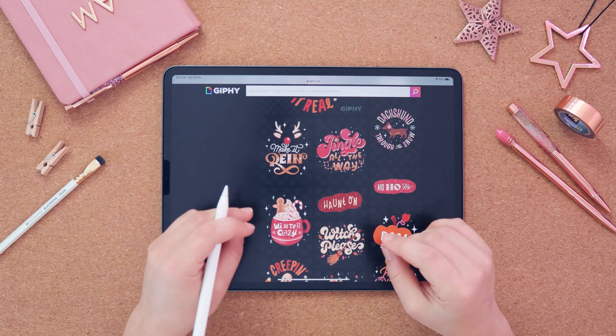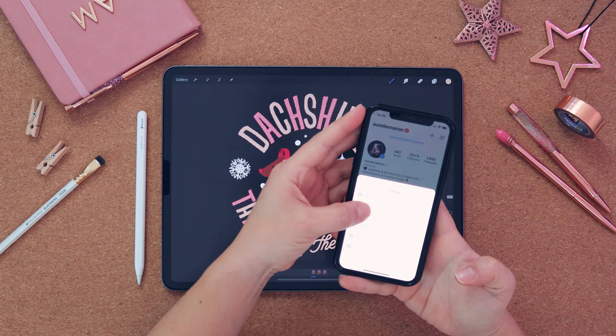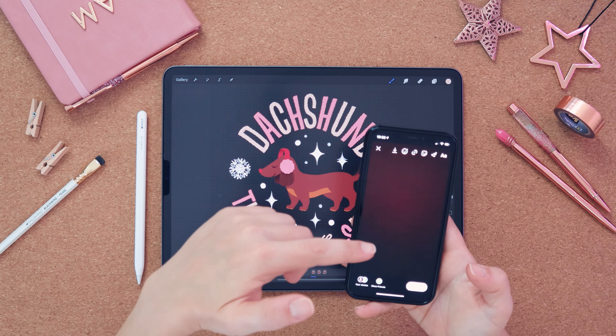If you do not have an artist channel — for example, you don't have a website or Instagram page with all of your work — you can still upload your GIF to your own Instagram stories. Once I've finished my GIF, I export it and airdrop it to my phone, where you can see it in my pictures as an animated GIF. Then create a new story, go back into your photos, click the share button, go to copy photo, go back to the app, and it will ask you to add a sticker. Click on it and there you have your GIF in your stories.